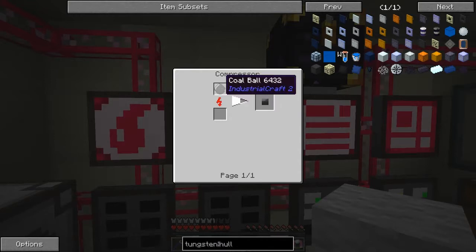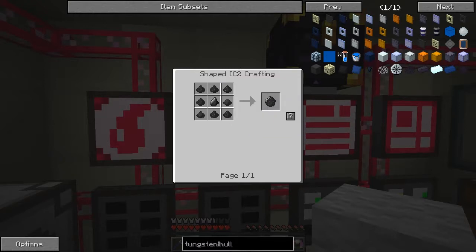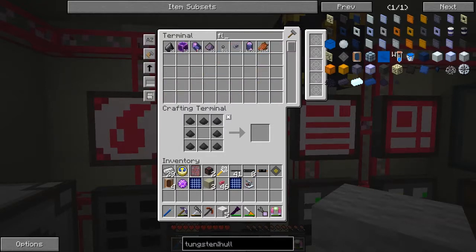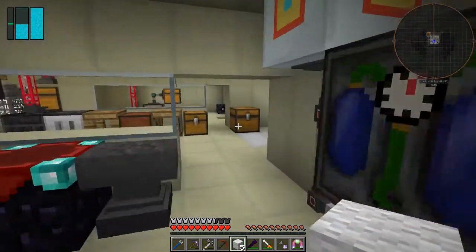Compressed coal is a coal ball in here. So the coal is basically one flint. I wonder how many of these we can get. Have we got any flint in here? I don't think we have, actually. Oh, we've got 28. Well, that is nowhere near enough. So let's go and make some more flint.